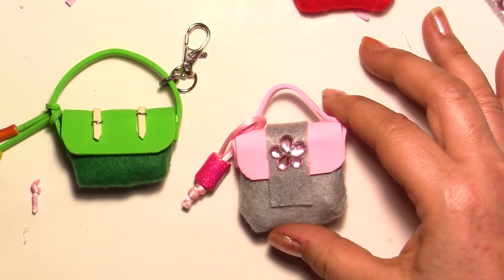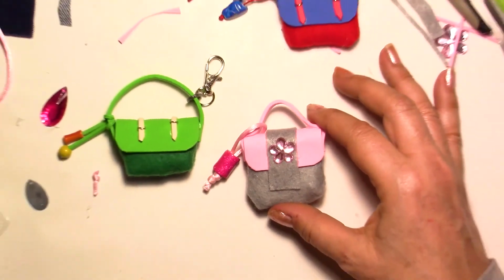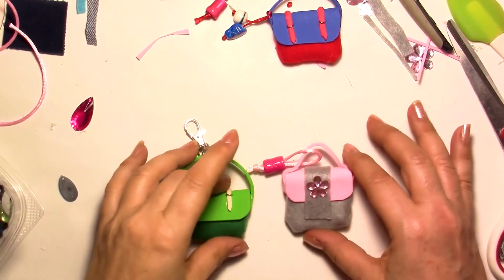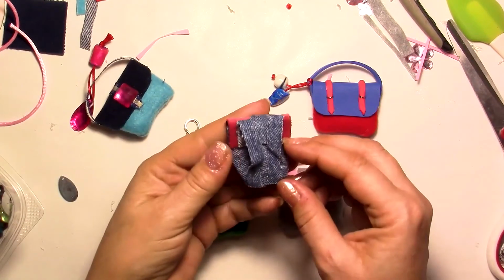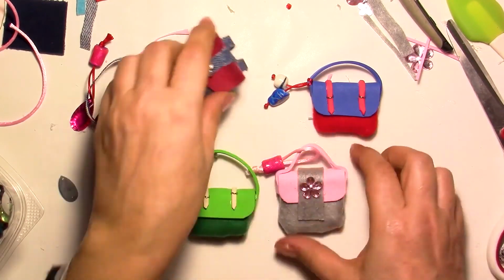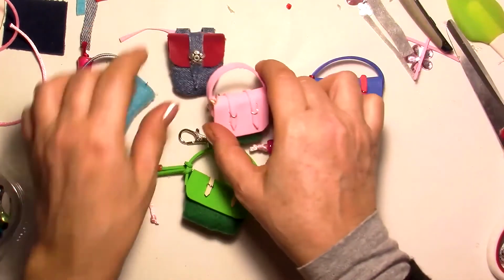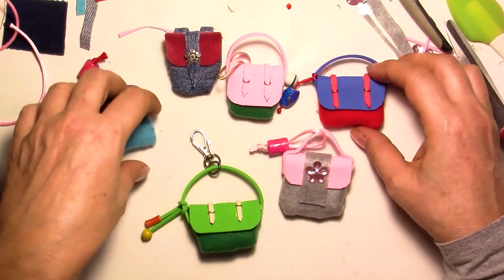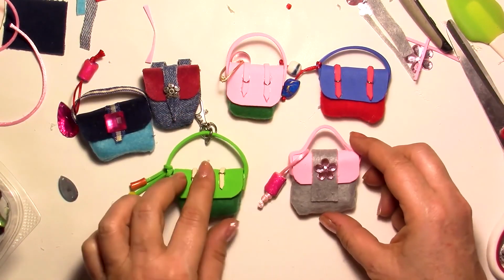I mean, at least for me, I take more time thinking what is going to be the decoration, what color I'm going to use. But look at that, they're all very different. You can do the little backpack, it's easy to do, the same process. You just put 2 handles on the back and that's it. Look at these, love the colors. And I know a few friends of mine that would love to have these on their purse.